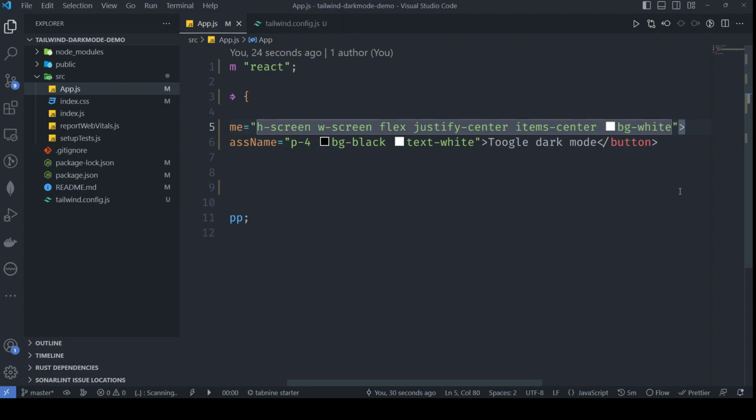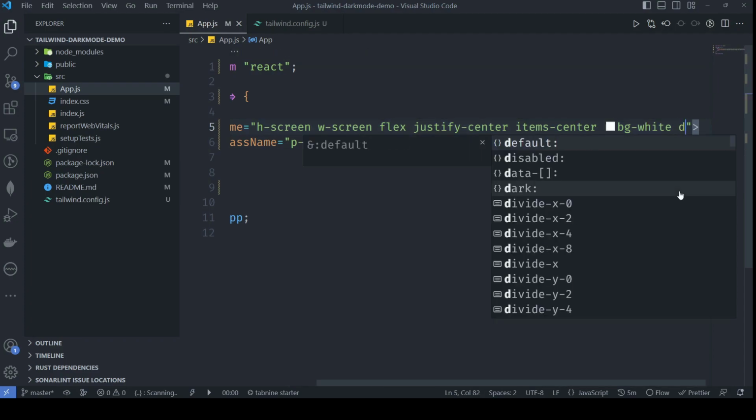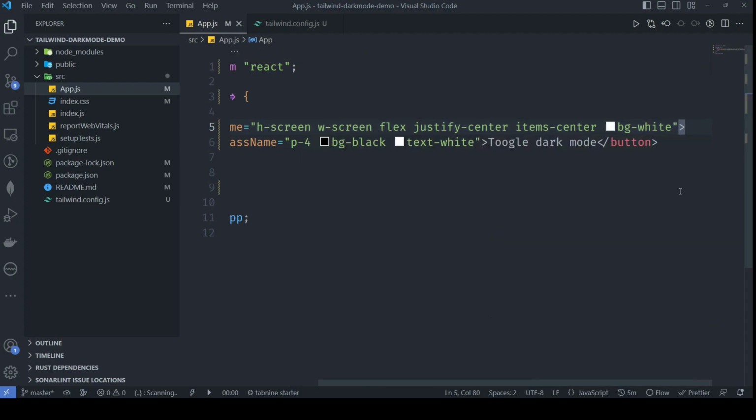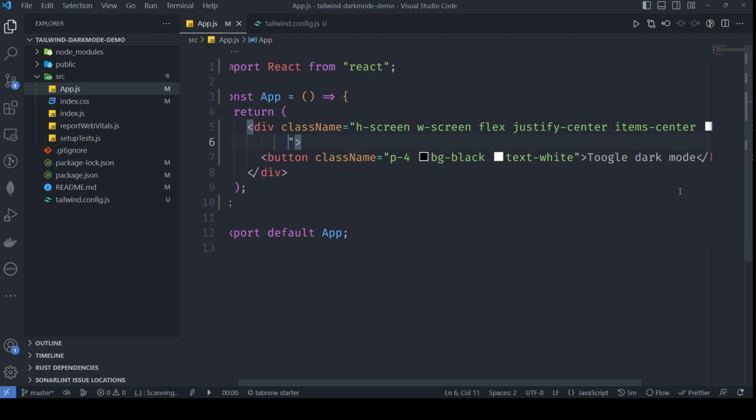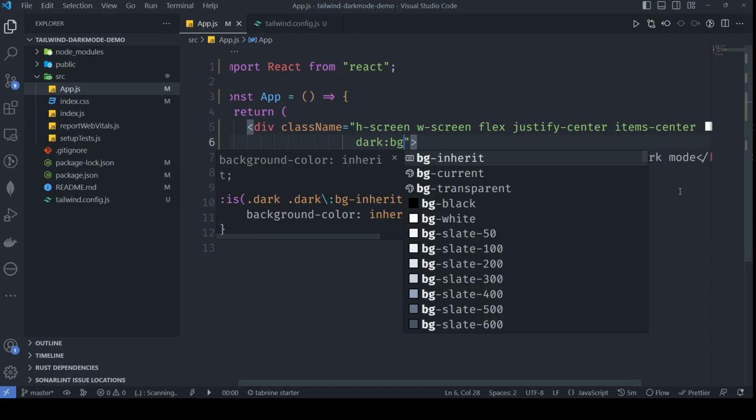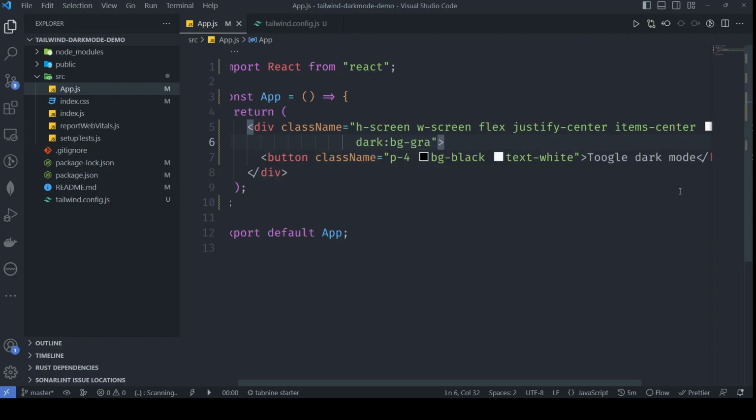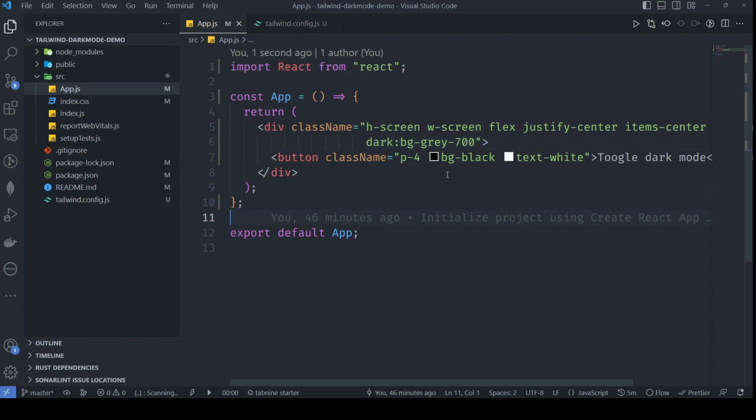Let's say in a dark mode, what I want is the background should be gray 700. Okay. So in a dark mode, our background should be gray 700.